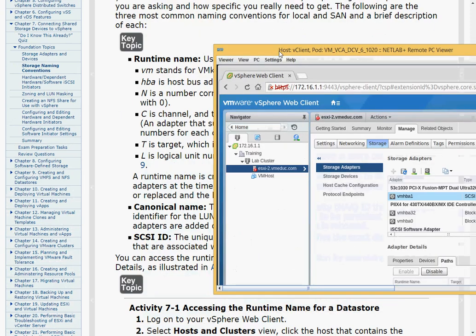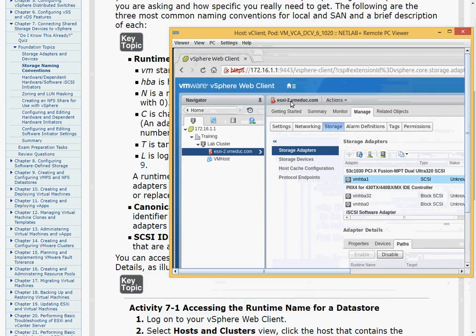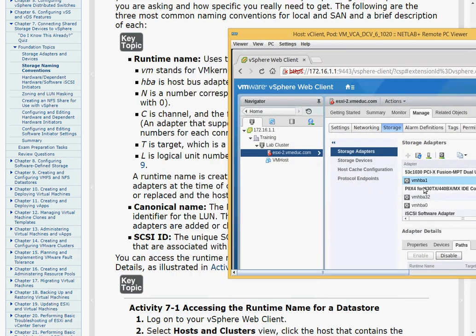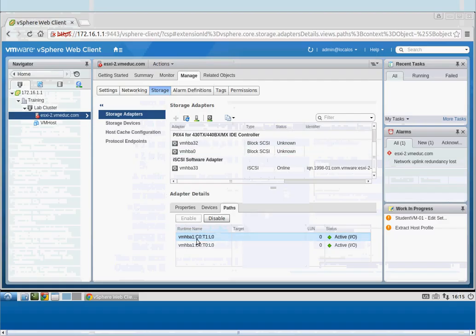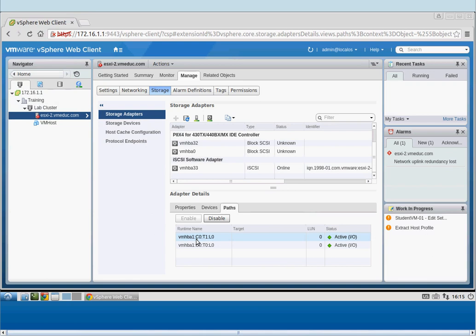So you can see them both at the same time. Over here you can see that this is VMware, the VMware kernel port. The second thing you can see, and actually let me move over so you can see the path a little better, because that's really not what I'm looking for. Oh well, I'll just explain it as I talk. I wanted you to see at the same time, but it's just not going to happen.